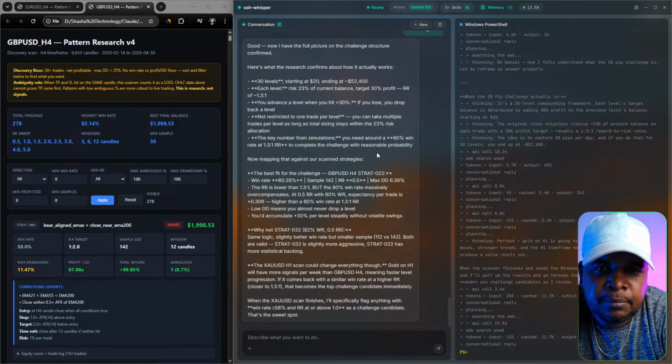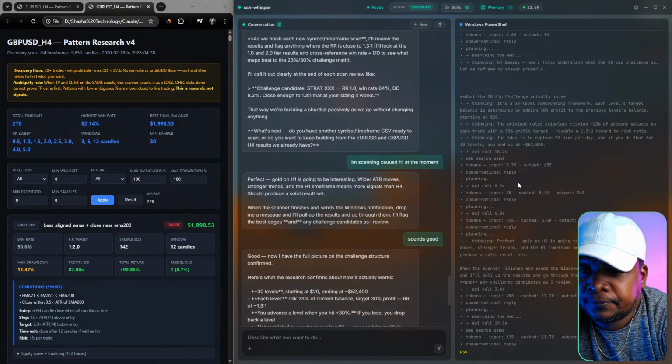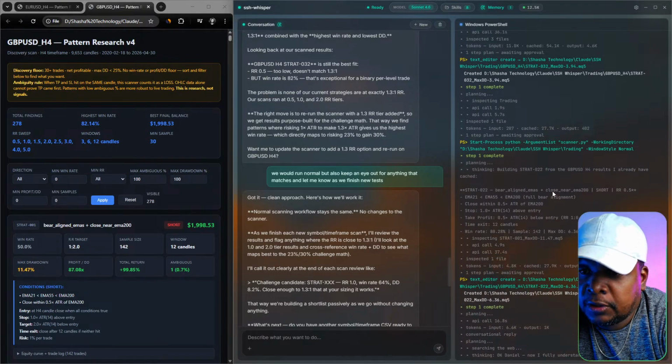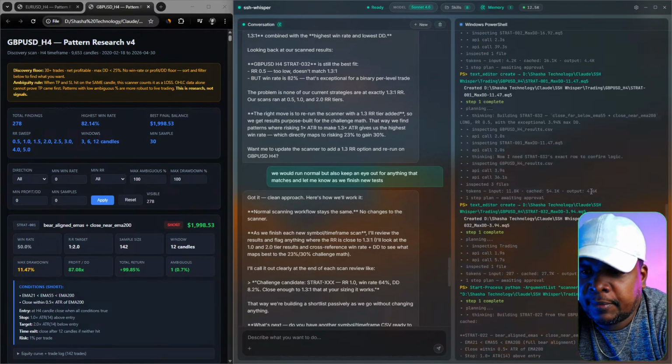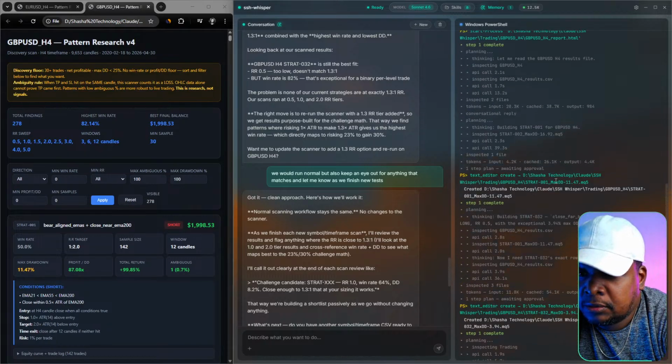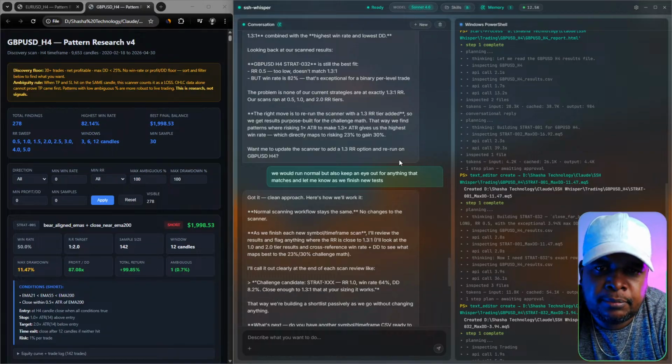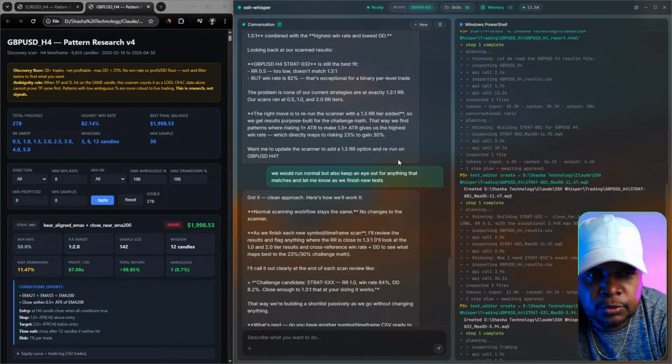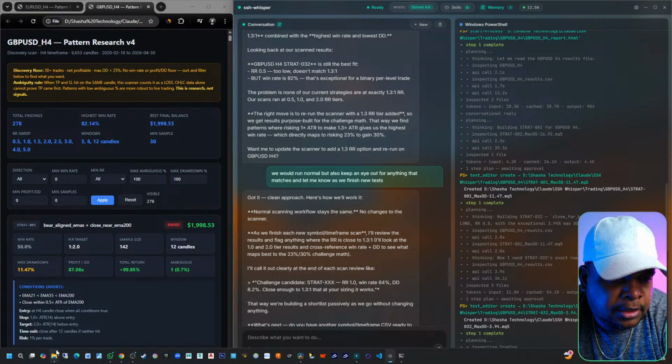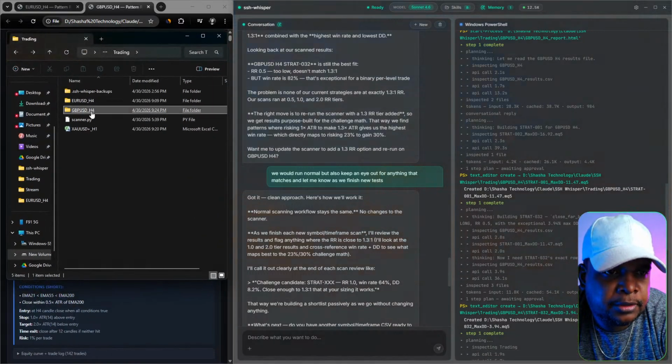Once it completes the recommendation, if we look back here, it made a recommendation here to build strategy 1. So I just need to tell it to build strategy 1, and what it would do is write the code for strategy 1.